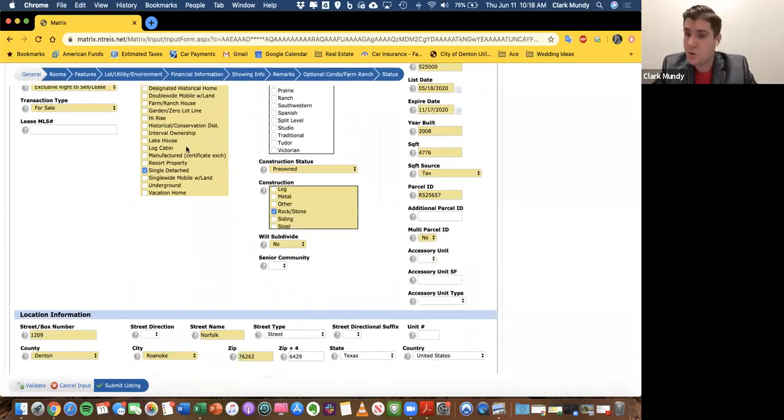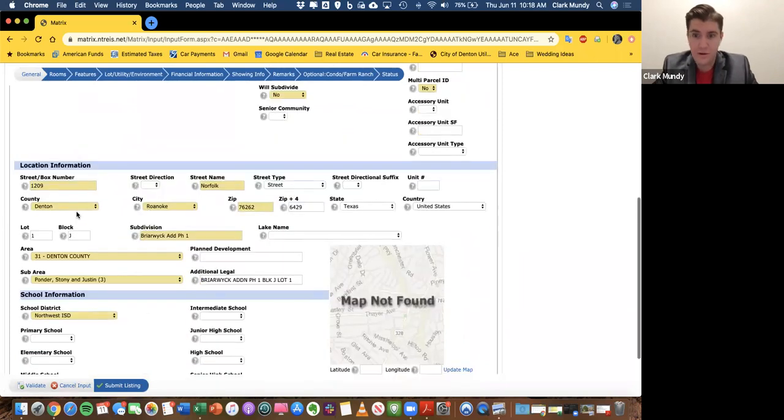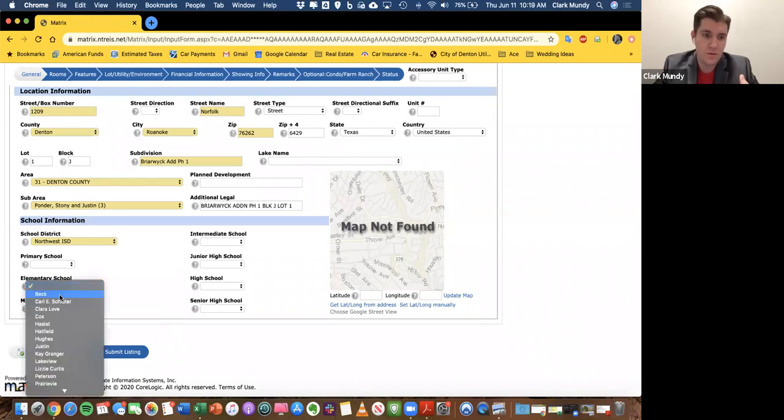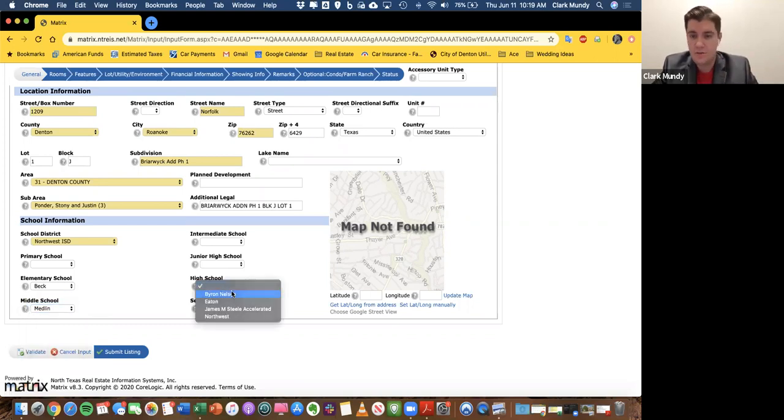Yep, yellow is required, white is optional for boxes in here. I always wait on school district information. Now I personally know the schools for over here. So I'm just gonna put those in because I know them. But I'll show y'all here in a moment how to do that yourself, how to find schools and probably what the schools are and how I do it. You can also look on district websites, but I just use the MLS personally.